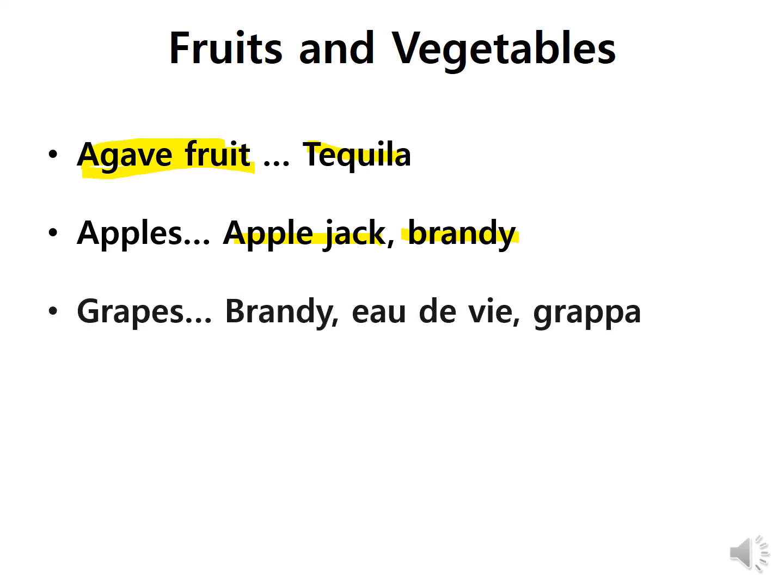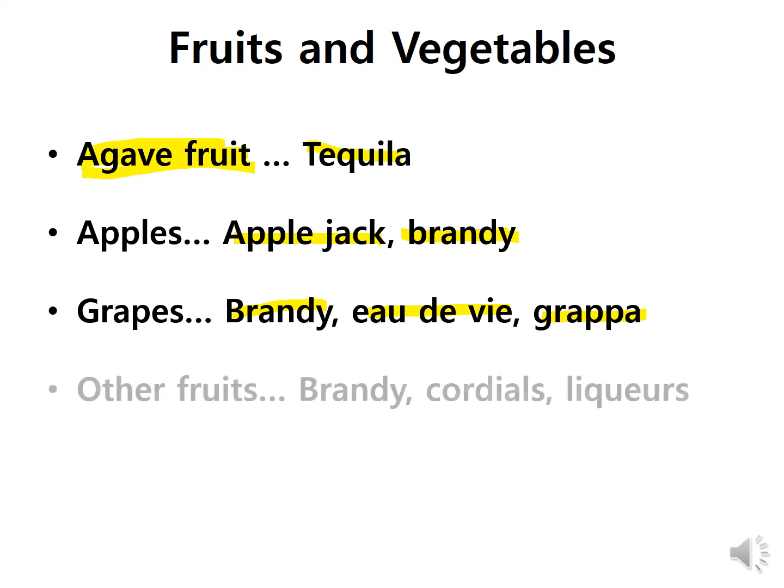Grapes, obviously. Grapes make wine, but they do make brandy too. Or eau de vie, grappa. There's quite a lot of distilled alcohol that comes from there. Calvados is the apple brandy. Cognac made from apples is called Calvados, which is very nice. Right? Other fruits.